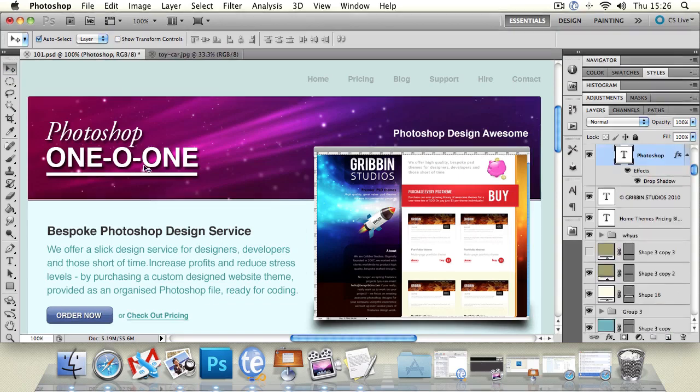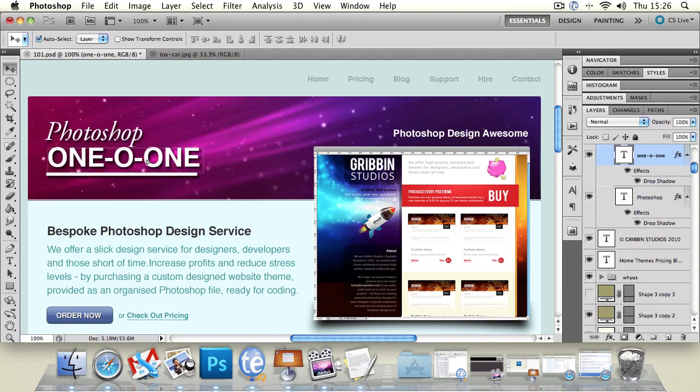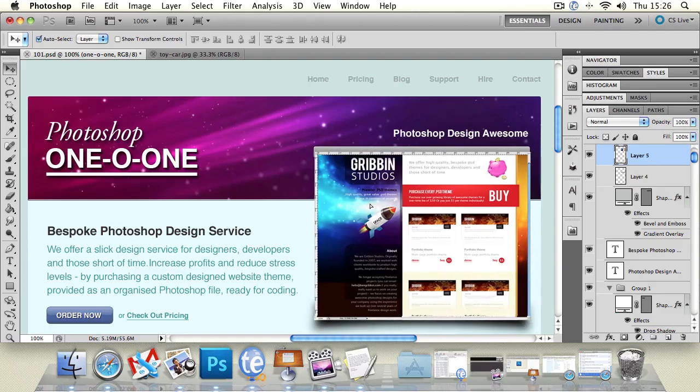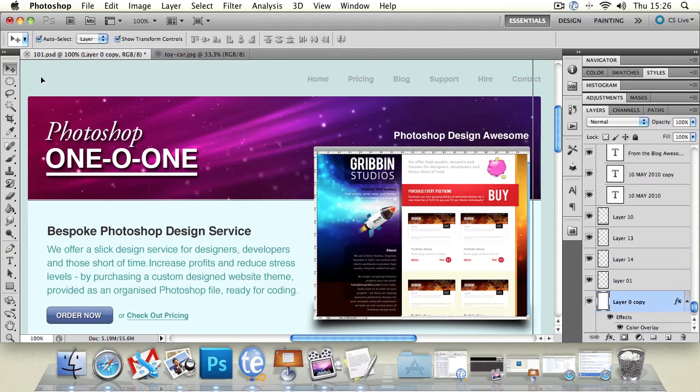Otherwise, when you click on something to edit it, to move it around, it will mean that you can't resize it. So that might be a feature that you want to ignore just for the time being. If you're moving elements around but not wanting to resize them, you could use that. But in general, you want to have show transform controls on. Now the shortcut for the Move tool is V, so press V and it will select it at any point. And it's probably going to be the most used tool that you will have in Photoshop.